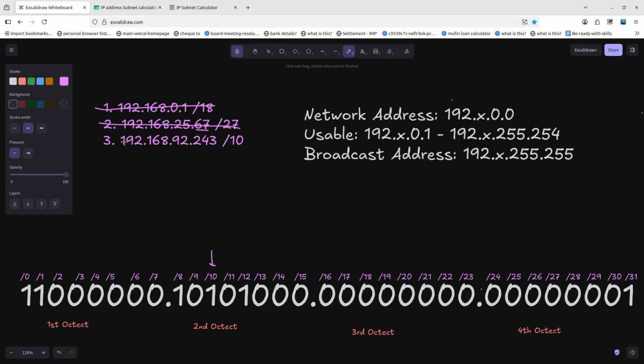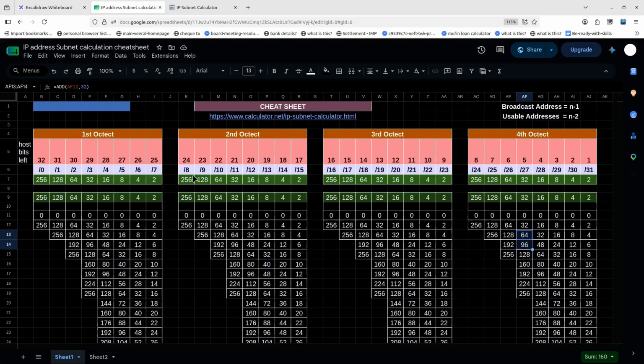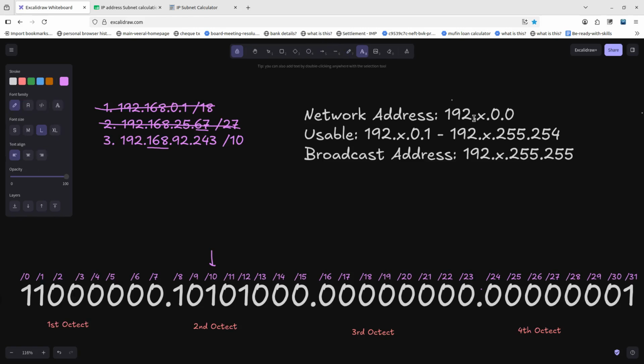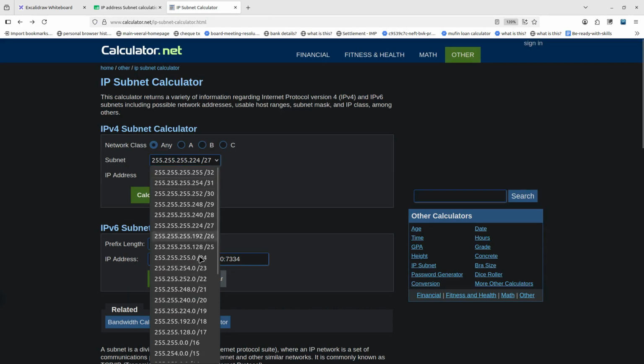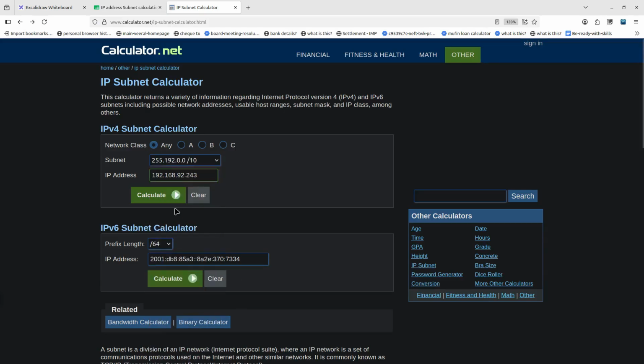So where does 168 fall in /10? Let's open up our cheat sheet. /10, 168 is between 128 and 191. This will be 191, and this will be 128. Want to check? Let's check. /10.